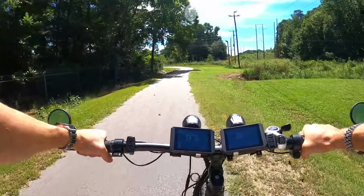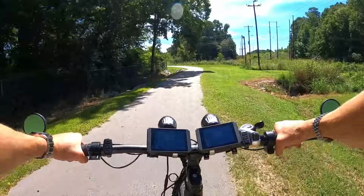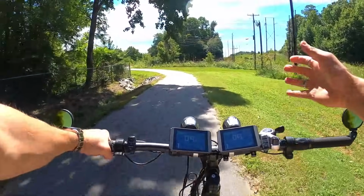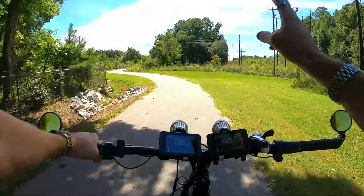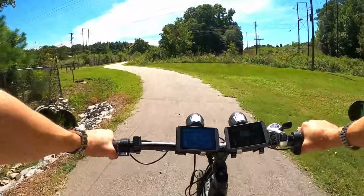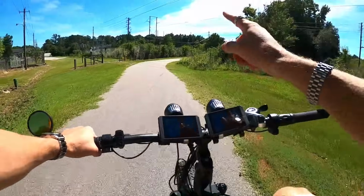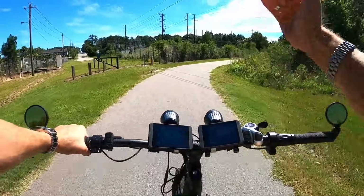Most of the bikes are 750 watt because that's kind of the legal limit in the US, but a lot of the companies don't follow that. So what they do is they'll say, okay, it's a 750 motor, but it peaks higher. It peaks at 1100, 1200, 1300, whatever. That's what you want to look for.